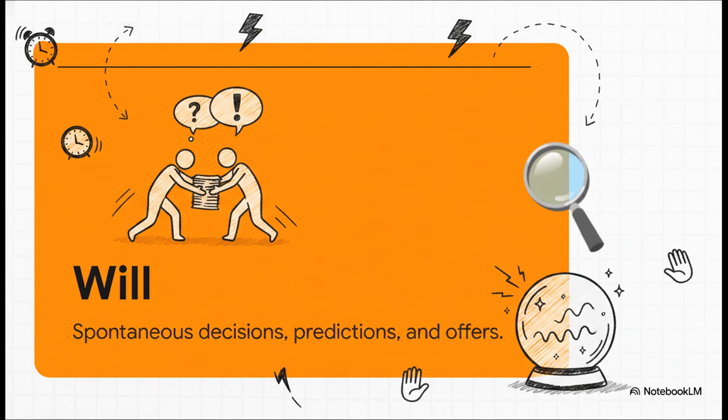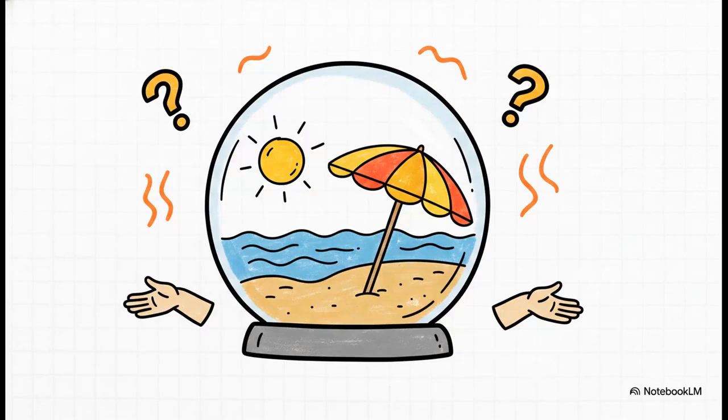It's completely spontaneous. And by the way, this also applies to predictions where you're just throwing a guess out there without any real proof. But what if you're not entirely sure? Sometimes will sounds just a bit too confident for a guess. This is where we can easily inject some uncertainty by adding words like probably, or even replacing will with might. So instead of saying, "I will go to the beach," which honestly sounds like a legally binding promise to your friends, you say, "I'll probably go to the beach." See what that does? It softens it. It gives you a way out.